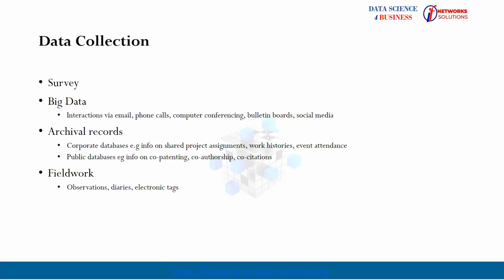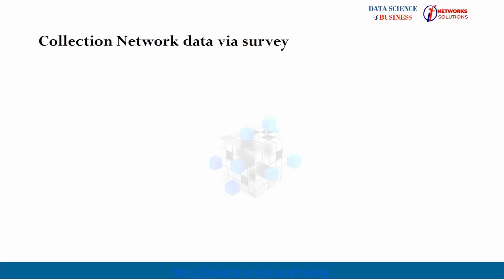But for the one we want to look at today, we are looking at the one that has to do with survey. So how do we collect this network survey data? First of all, you want to identify the sample. When you identify the sample, you want to say, okay, what's the boundary? Maybe the organization is a whole university, but you don't want to use the whole university. You just want to use maybe a department.